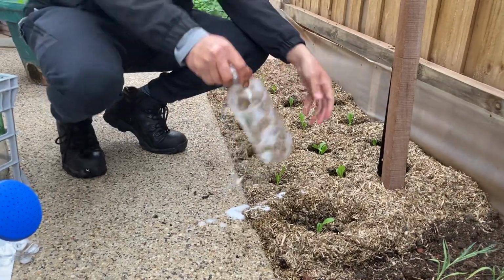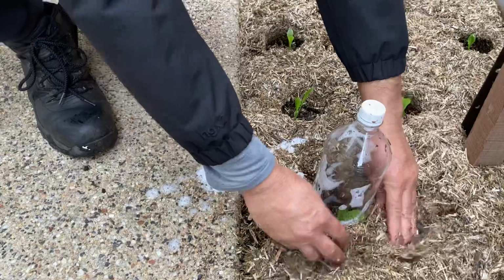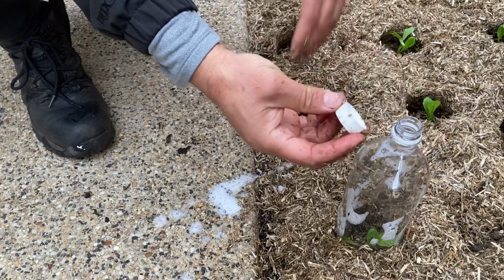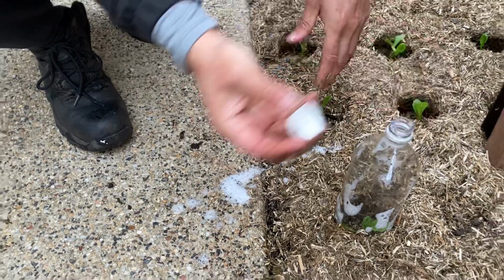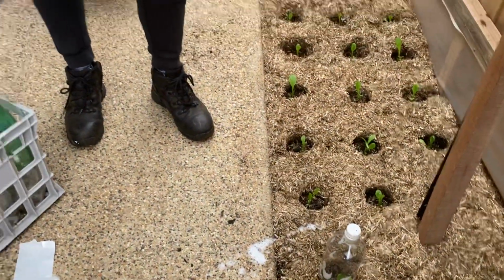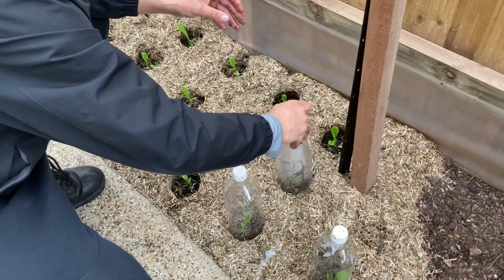Now, what we need to do is to place this on top and cover it. The good thing about this is you've got this cap. On a hot day, it's good just to remove this cap for a while, let it breathe, then close it. And I did this with the whole lot of my soda bottles, and I just need to replace them on top this way.